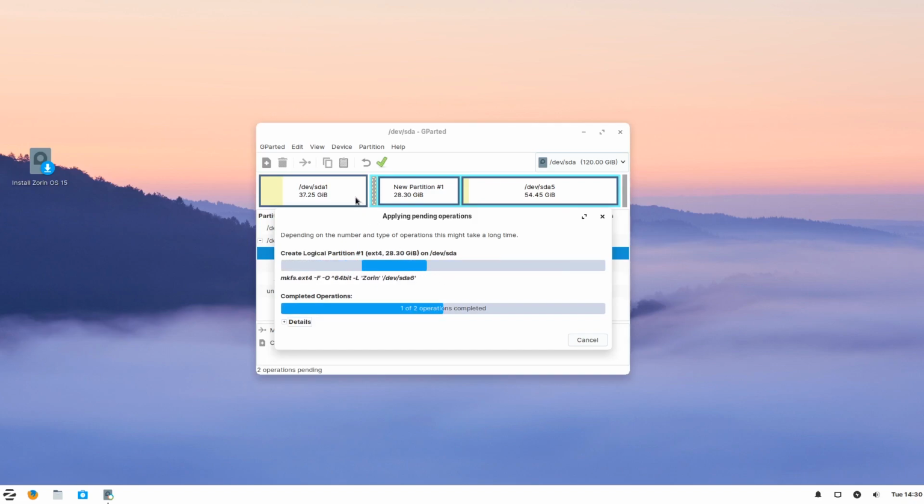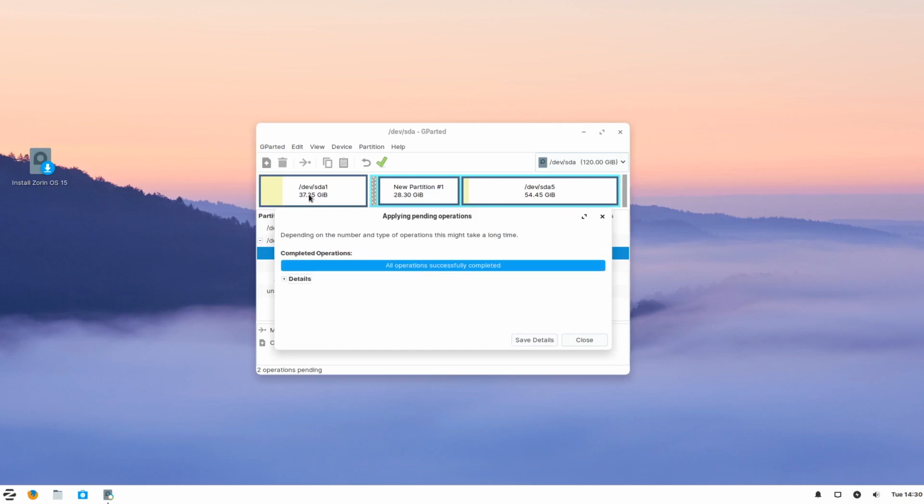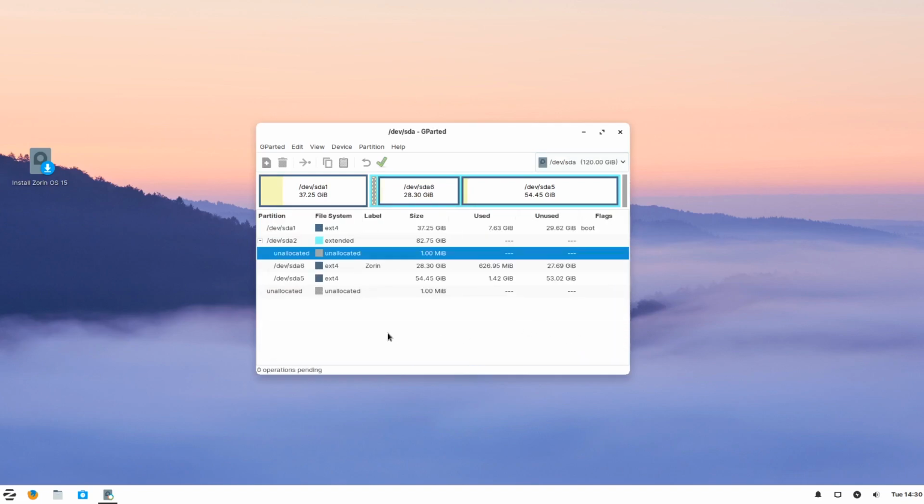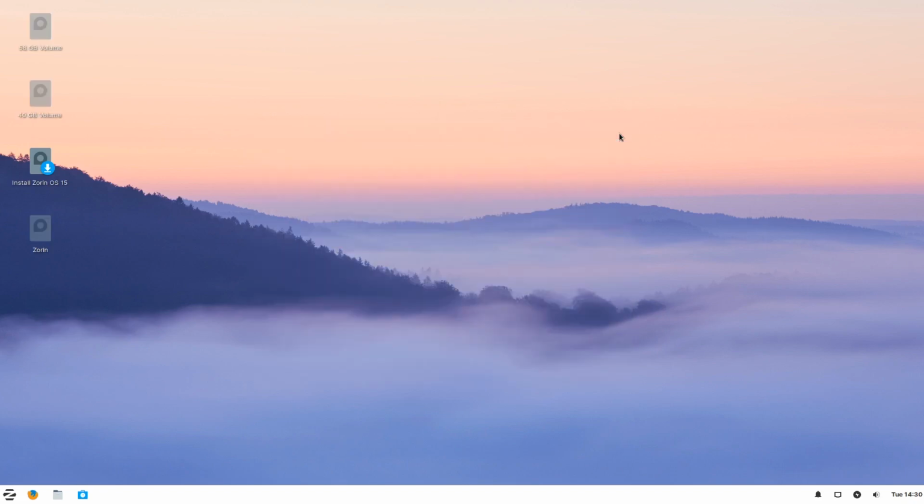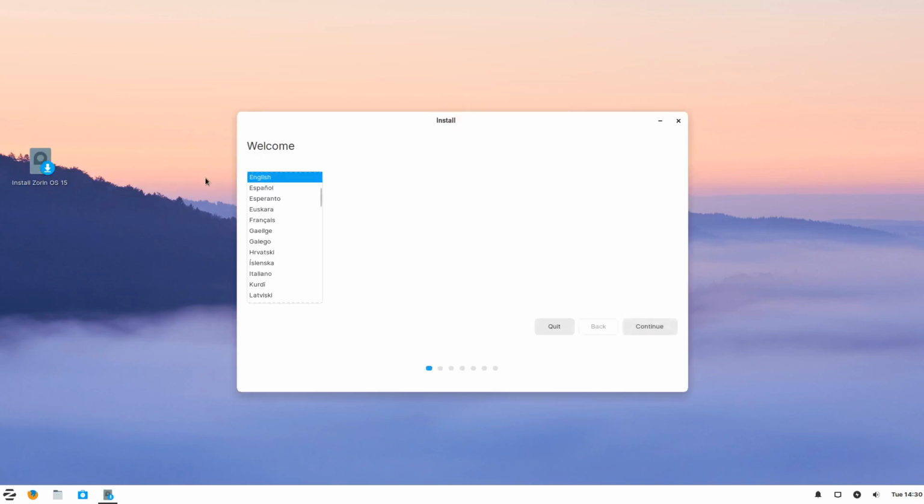Now, due to that warning we got before, at this point in time, the computer may actually be unbootable. So you've probably already, at this point, crossed the point of no return without having to repair it in some way. So we'll close out of there. It looks like it all completed okay. Let's close down gparted. We'll start the installer. So we've got another partition here called Zorin. So we'll get the installer going, and we'll continue.